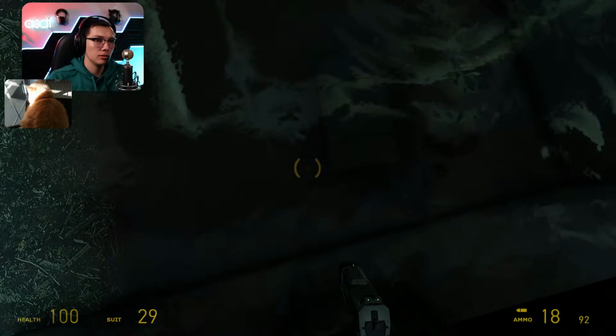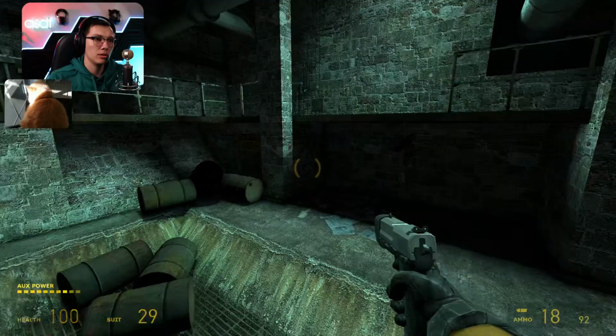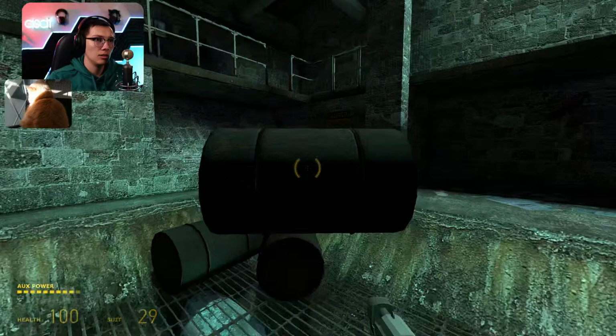Alright, why do we go down here? We probably could have gone down here to escape all those things. That would have been great. Do we need to, like, stack barrels or something to move on? I feel like that's not really a great solution, but maybe it's the solution, you know?